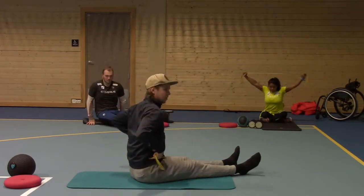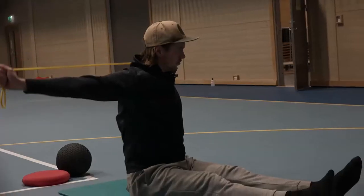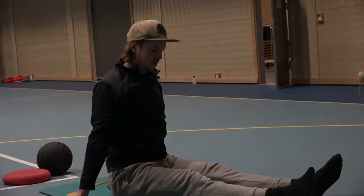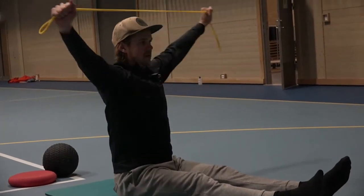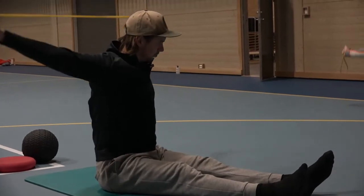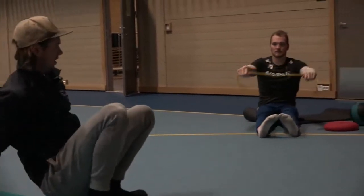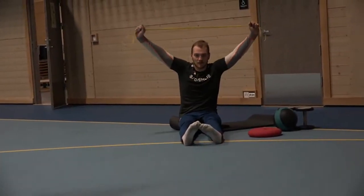Here also work all the time with the stomach, so you keep a good straight back. Four more.